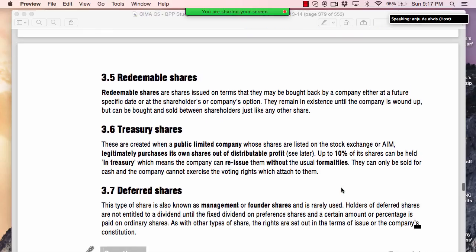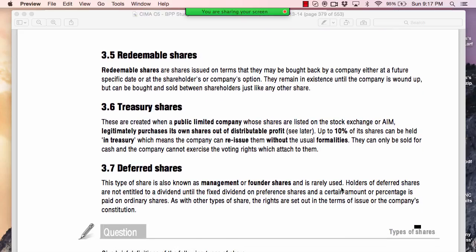Okay, this whole thing. Now, redeemable shares, treasury shares, and deferred shares. What are redeemable shares? What do you think? Like you don't want the shares and you redeem the cash value of it? So what it is, these particular shares, even though you have issued them, the company can buy back these shares. So the company has the option to buy back these shares. That's what redeemable shares are. Oh, okay. Not all companies redeem their shares. Correct. At least some.